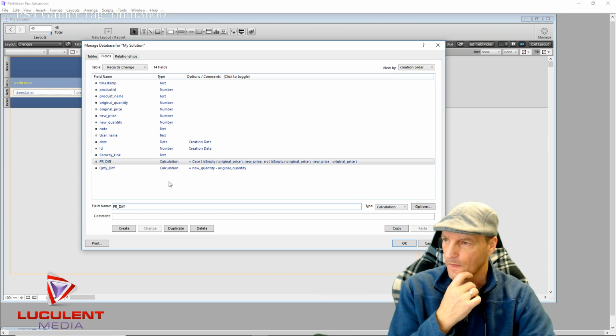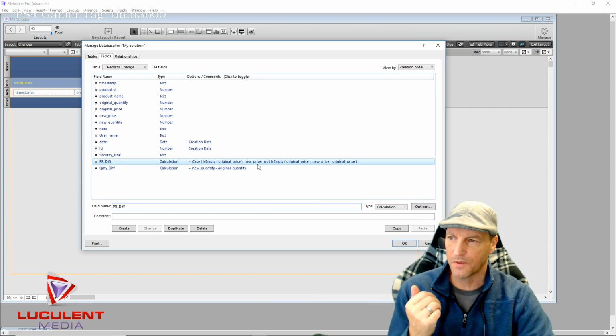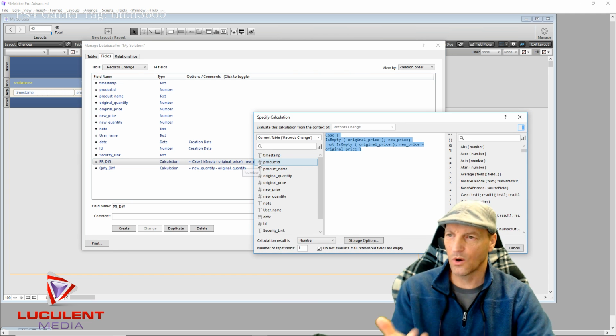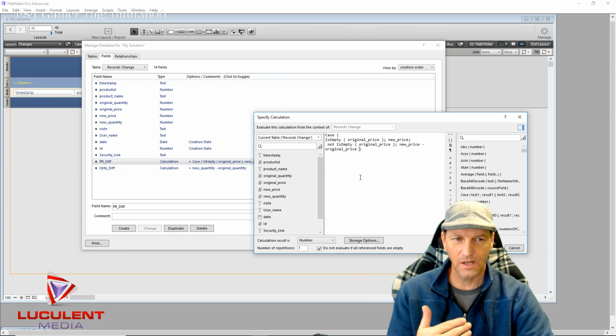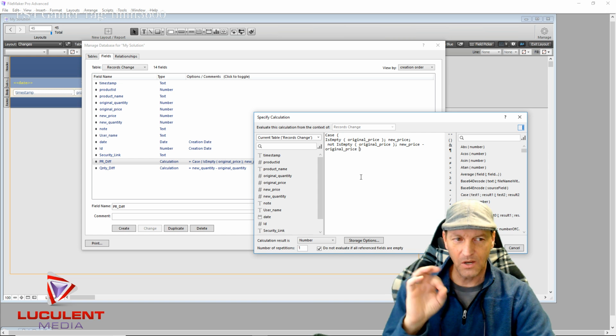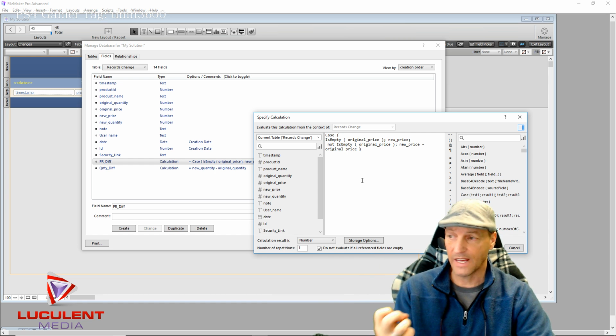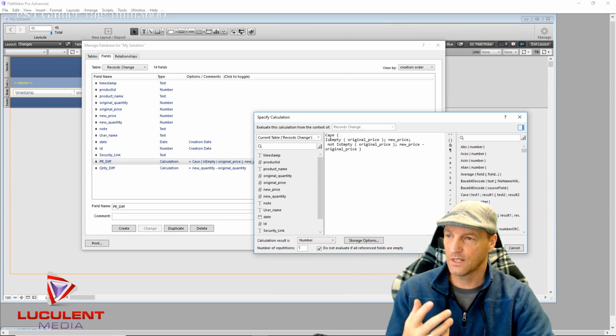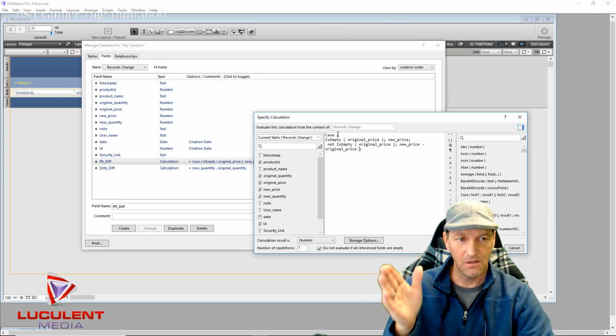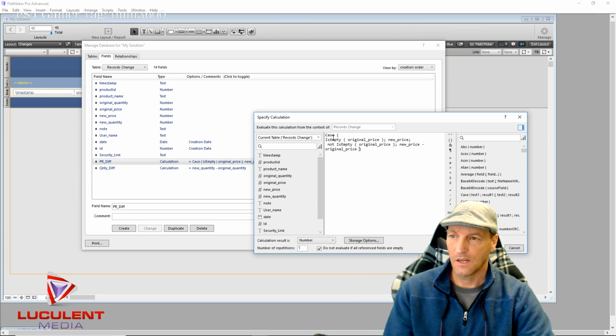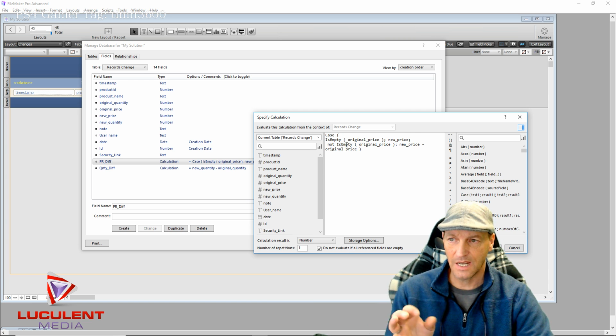But anyway, this was the script that I actually wrote for it. And I wrote it right in the system so that no matter what, it's part of that field. So the field is case, and then open bracket, if the original price is empty. So here we just put in is empty, original price.